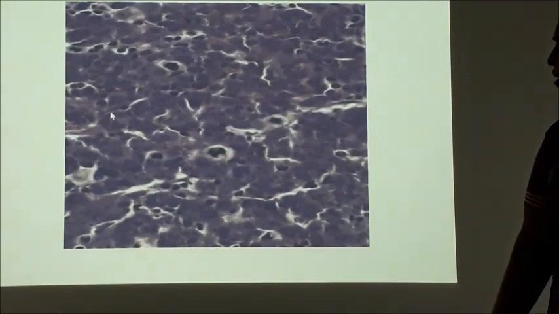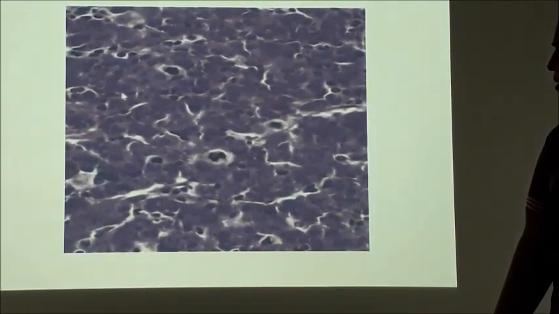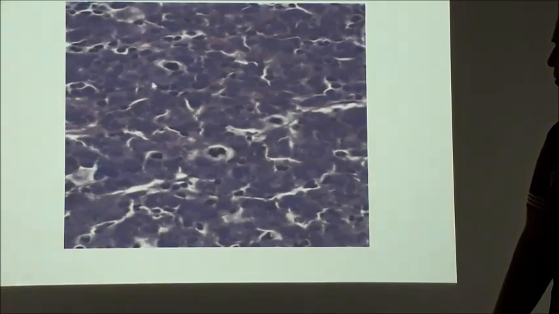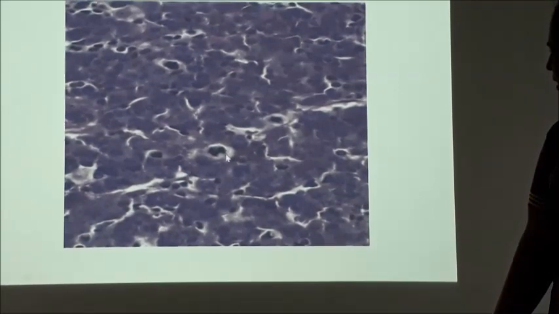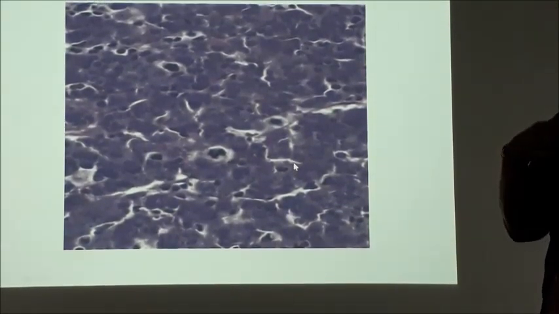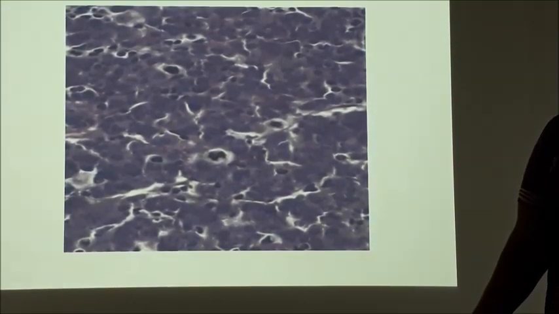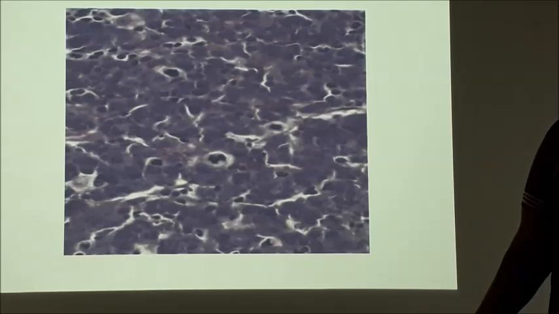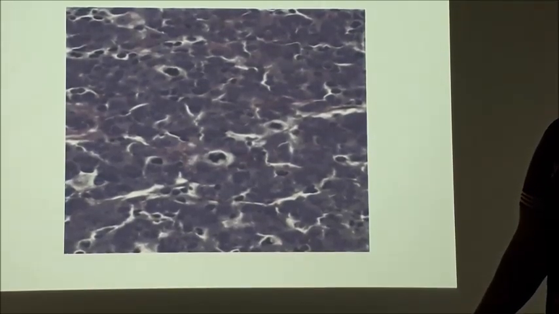Amidst these tumor cells, can you see these delicate thread-like capillaries? Can you make out this pinkish? See here again. So this is part of tumor angiogenesis. Tumor cells produce certain factors which stimulate the blood vessels to grow within the tumor, and they see to it that they get blood supply.